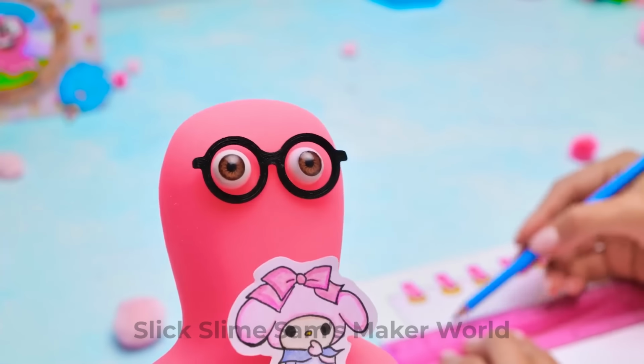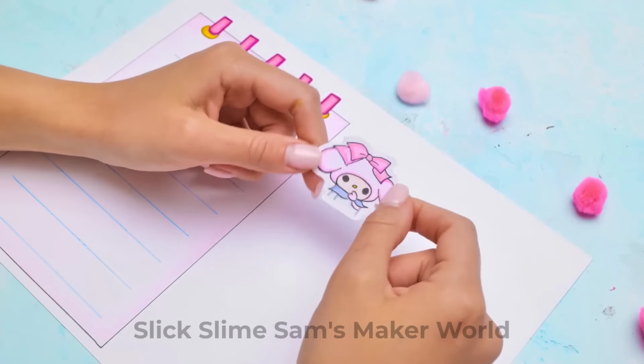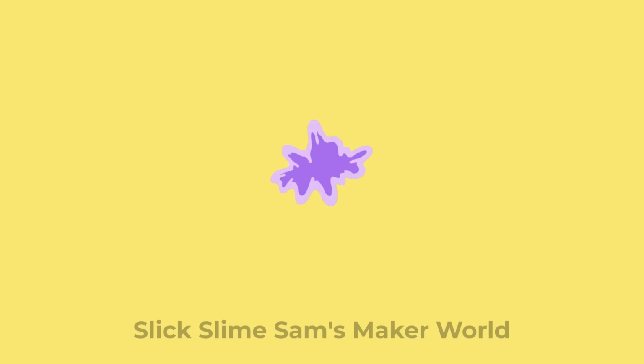I also made a little something to make the notebook look cute. Aw, it's so cute. Let's put it aside for now.